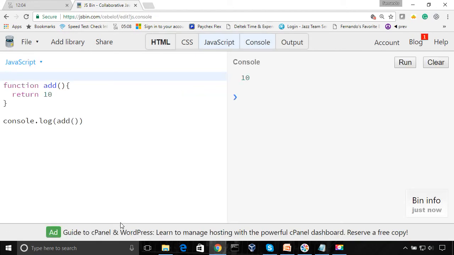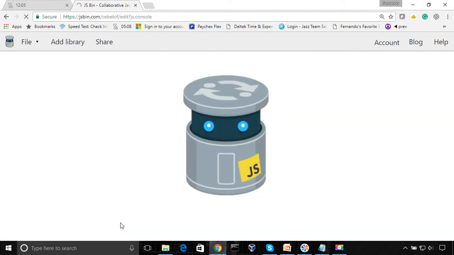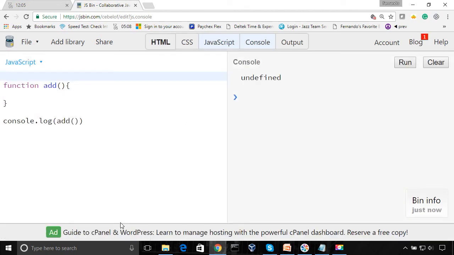In this case, the function called add is declared by the keyword function. And once we declare that function, then we can call the function by calling it with the parentheses, and it returns whatever value we tell it to return. Now, in some cases, you may have a function that returns nothing, for example, like this. So in this case, the function would still return a value, even though it does not explicitly appear to return a value. So for example, when you do this, what you get is undefined. So it is returning a value, it's just undefined.